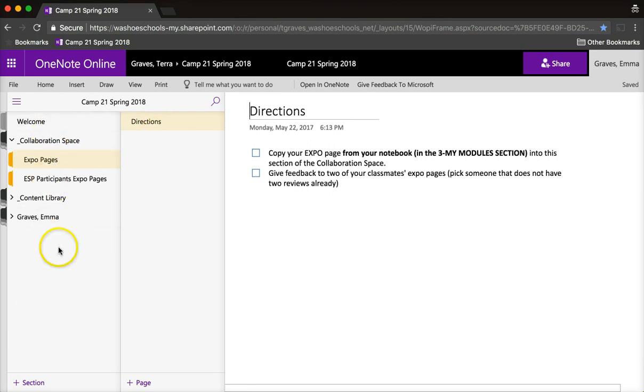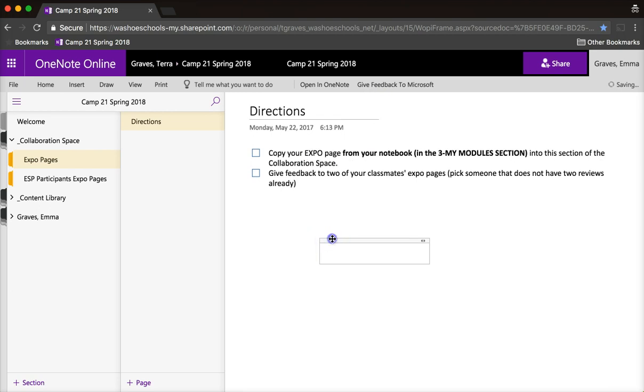In this column, you'll see the sections. In this next column, you'll see the pages. And then if you click on the name of a page, that's what opens up over here. So if I click on the page, see how I can get in there and edit anything I want to. It comes up with a text box.